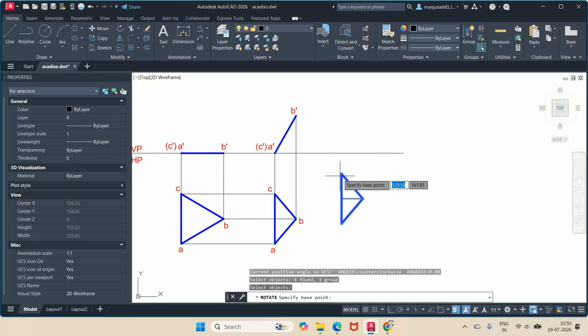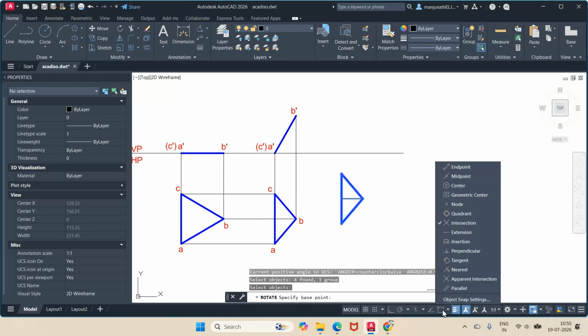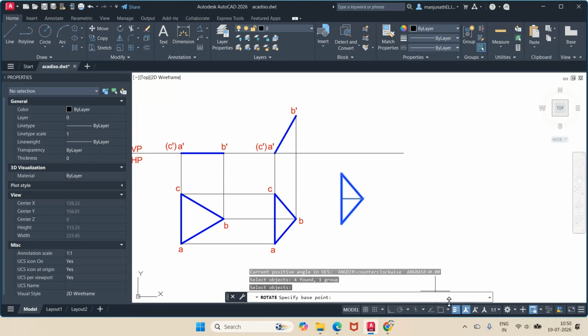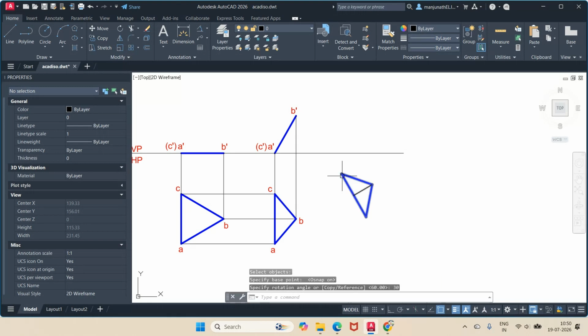Take this intersection point, enable this. Then give the rotation angle as 30 degrees counterclockwise direction, so it's positive. Now I will go for copy, select this A and copy this here. Similarly, copy B, select this here. Then you take copy C and you select this here.